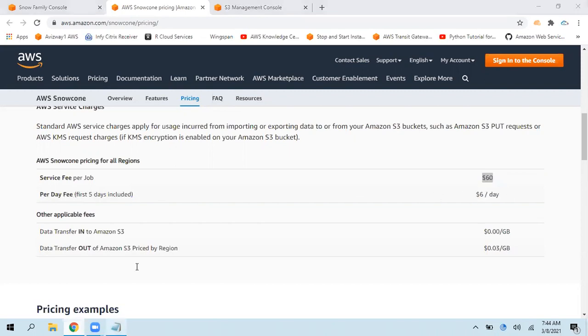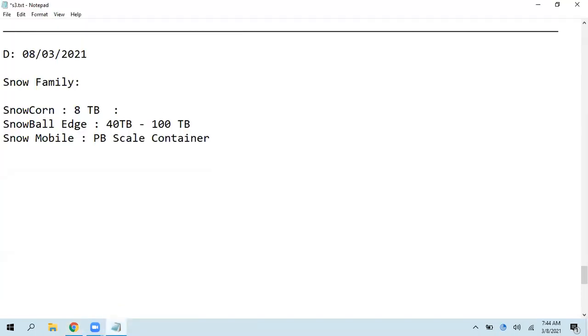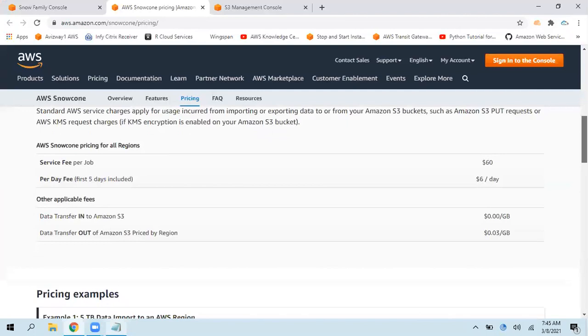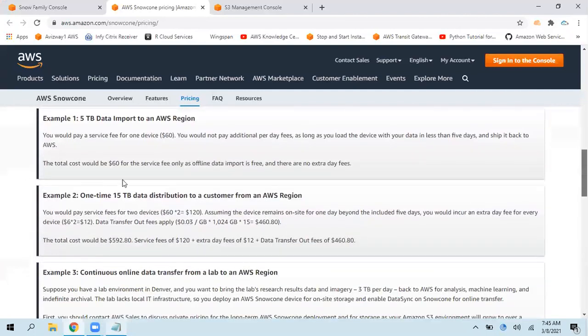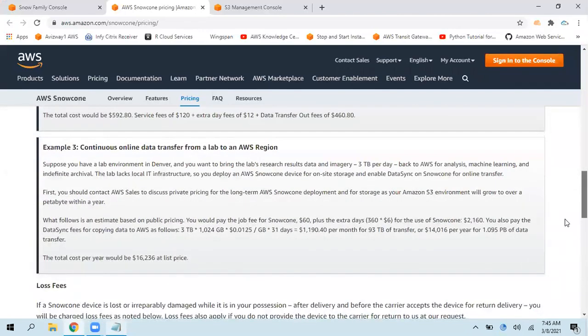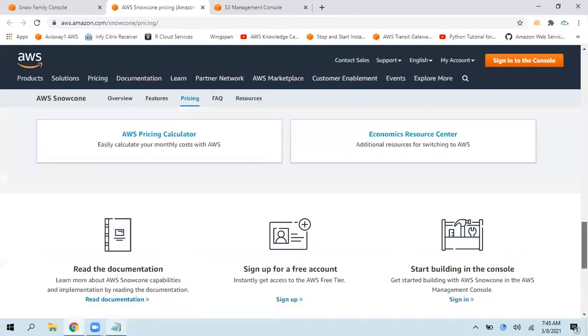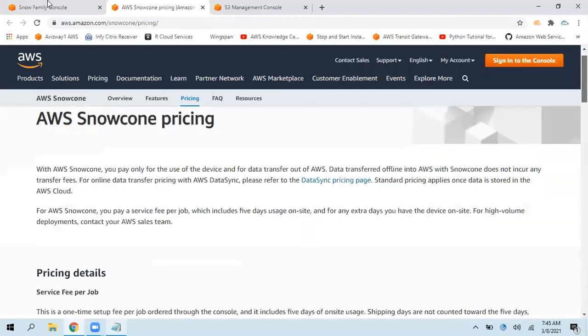So per job, it's $60. No one is going to ask you the price, just to have knowledge: 5 days free, and after that, per day $6. It comes with the 8 TB device. If you lose the device, you need to pay $2,000 to AWS. That's a secondary thing. So that is a Snowcone device.